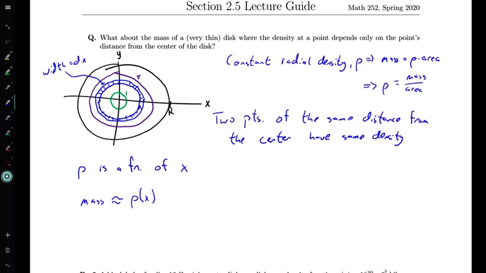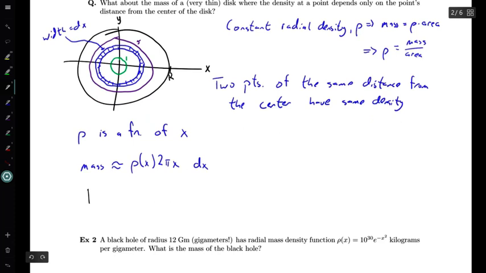Well, the surface area of this disk is again going to be roughly the width, dx, times the circumference of this disk. And the circumference of this disk is roughly 2 pi x, because this is a disk of radius x. So in order to compute the total mass of the circle here, this circle that I've drawn in black, this is going to be equal to what we would get if we added up the masses of all of these tiny little disks here.